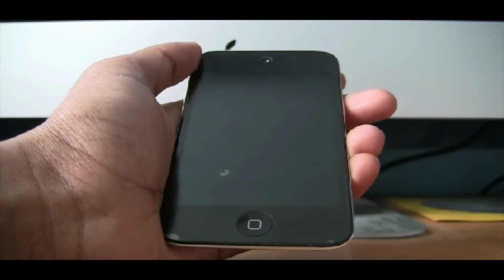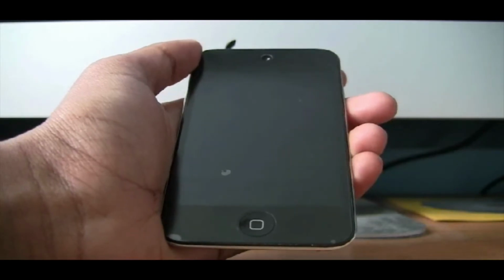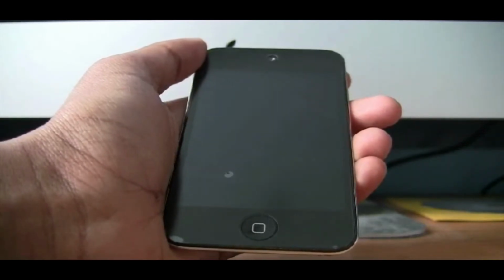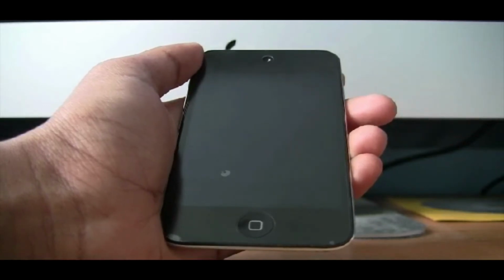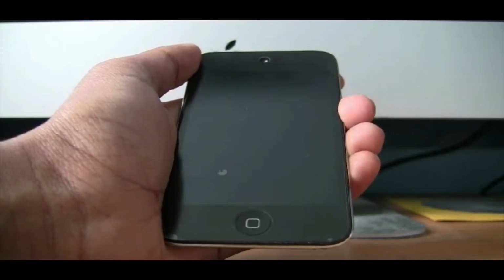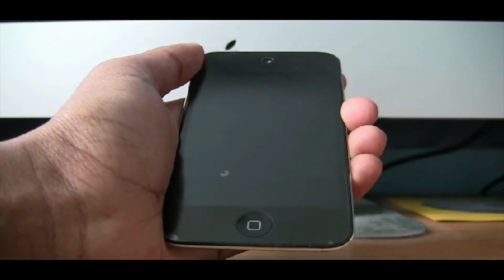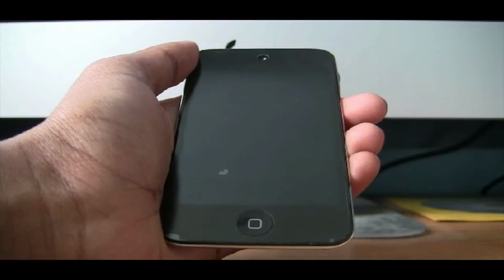What semi-tethered or untethered means is that when you reboot your device, instead of having to connect to your computer to have functionality, you will have limited functionality, but very, very little. But you can still use your iDevice after rebooting it in the jailbreak. So now I'll tell you how to jailbreak your iDevice.